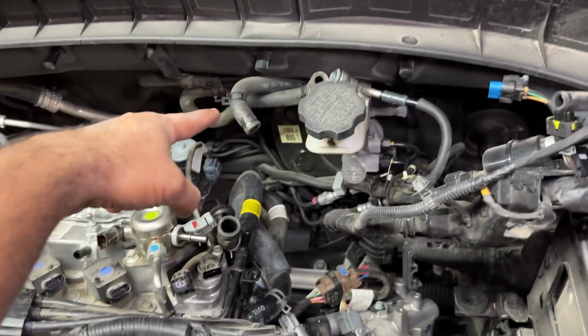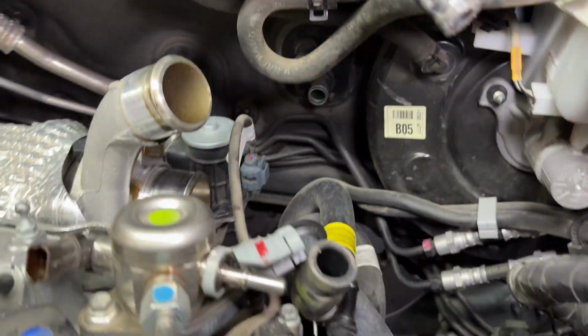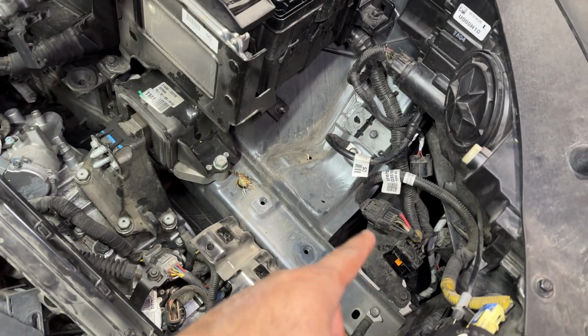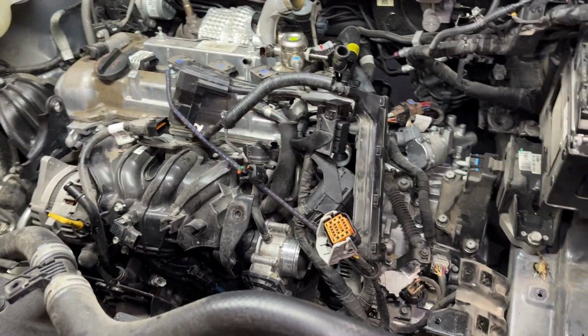Fuel lines out of the way, these hoses are out of the way. I got these heater core hoses back there off, and they're just pulled here out of the way. I got these wires out of the fuse box, and there's a couple connectors down there that need to be unplugged. I just got that bungeed to the motor. So that's pretty much it.